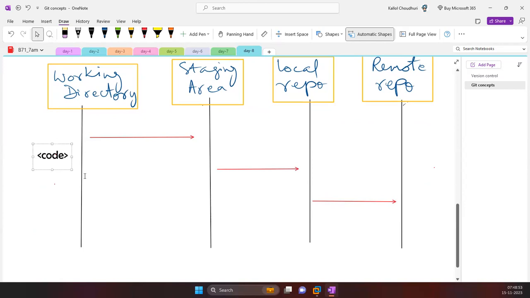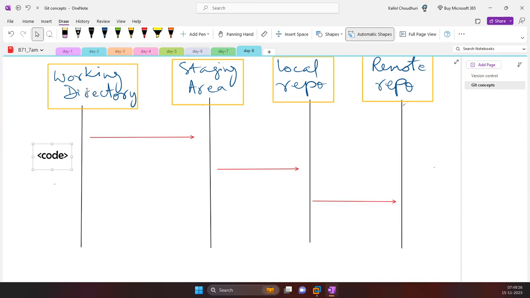Imagine the developer is experimenting. He or she has been given a task to create a registration page, so they have written the code for that. As long as it is in their local system, Git will be aware of it, but nobody else knows that. It is stored in their local hard disk, in their local computer, and it is called the working directory. It is in the working directory stage in Git.